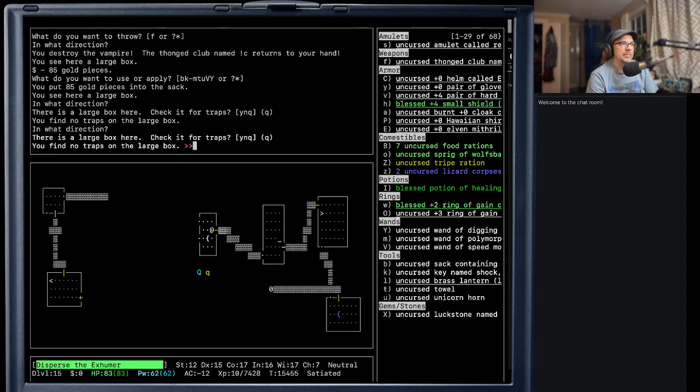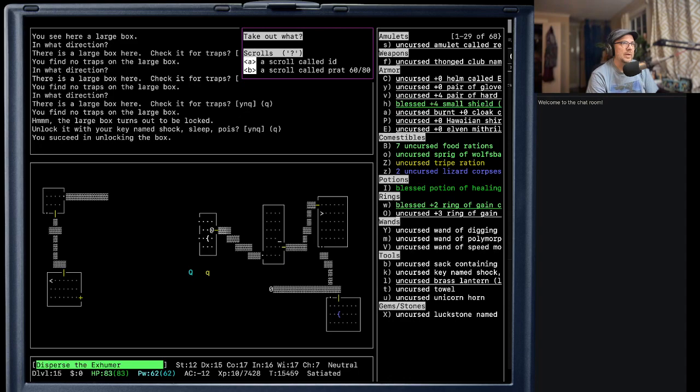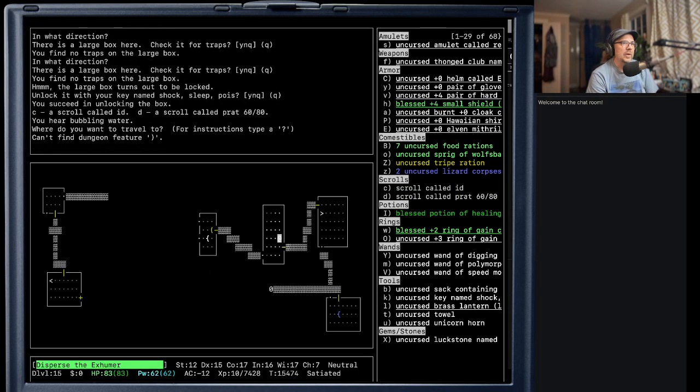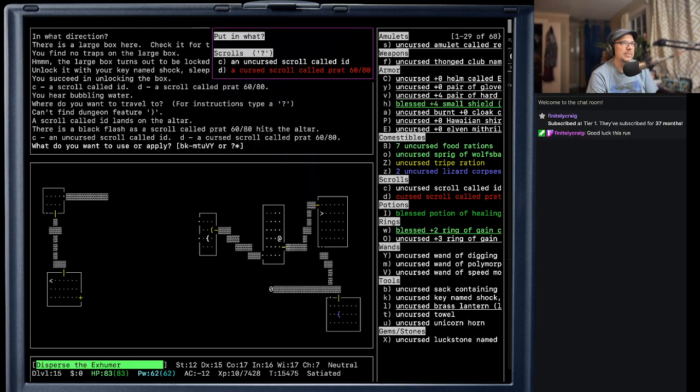Untrap. I'll loot that. Oh, nice. Some more scrolls. And it's that curse, so we won't read it.